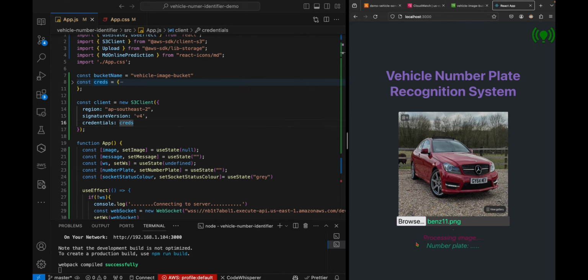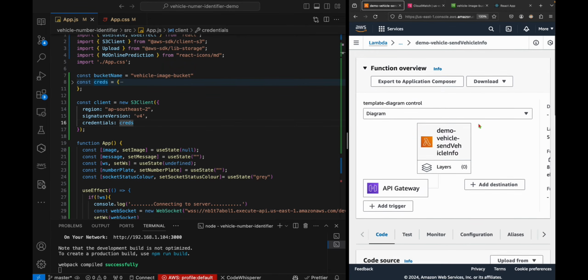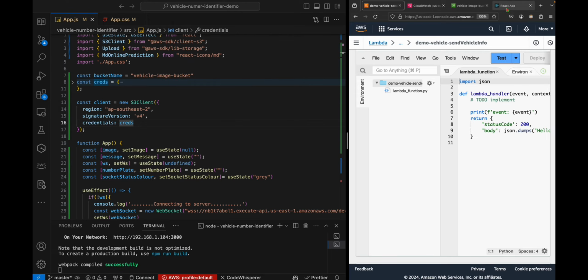But the processing part is pending, as we haven't implemented the required code in the demo vehicle Lambda. This is the Lambda which is responsible for calling the recognition system, filtering the plate number and sending the plate number back to the front end. But we haven't implemented the required code. We will fix that later.